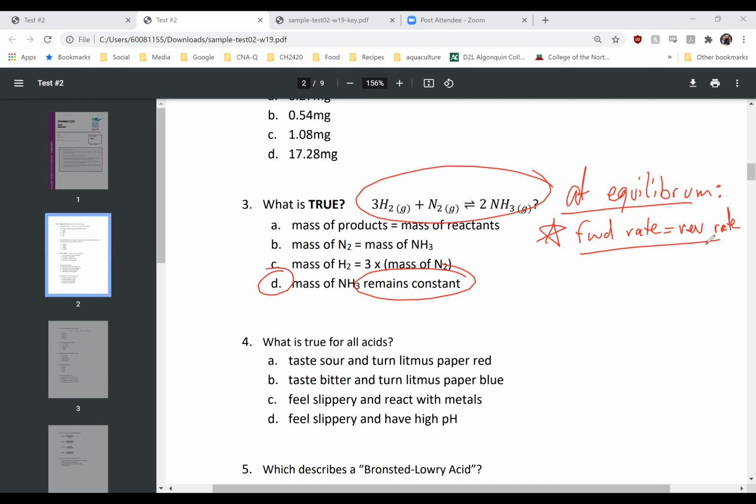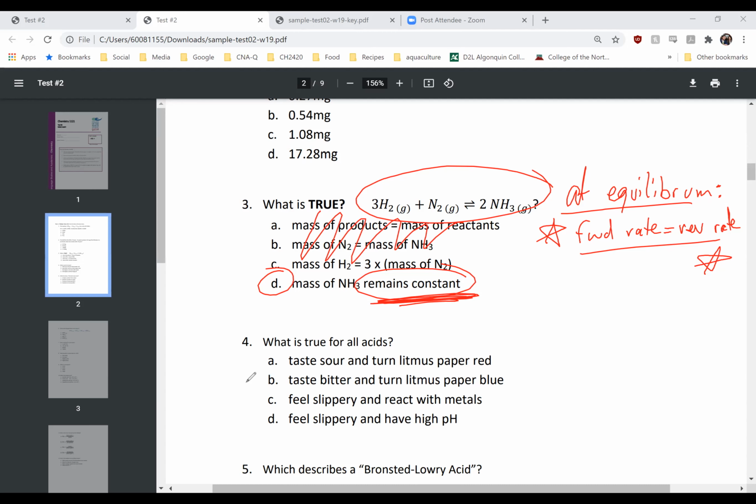I would put a star by what I wrote here: at equilibrium, the forward rate is equal to the reverse rate. That's something you should definitely know. This multiple choice is asking in a weird roundabout way, trying to get you to really think about it. So how come A isn't true? Well, we don't know the mass of the products and reactants, and we don't know the value of K. So I don't know if this is favoring products or favoring reactants. A, B, and C I can't answer because I don't know the mass of anything. But I do know that a chemical at equilibrium, when left alone by humans, will stay the same.